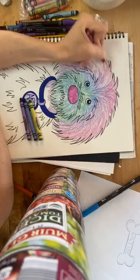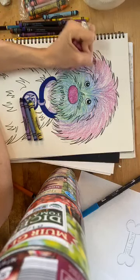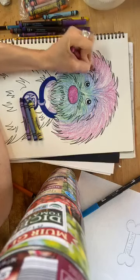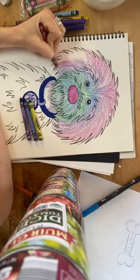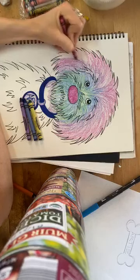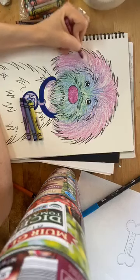It looks cute. Now remember, if you wanted to do a normal black and white, or all black, or all golden, you can. I just like Artie to be, I named him Art because art is good, and so I want him to be as colorful as I possibly can make him.